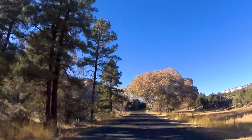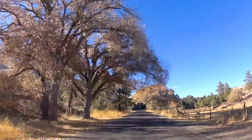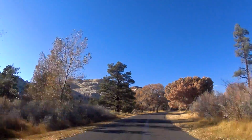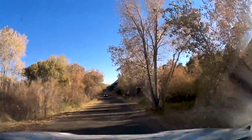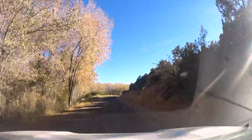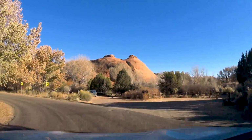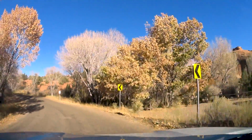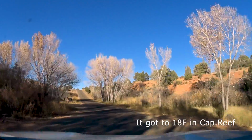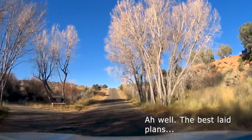If you notice all the leaves on the cottonwood trees, they look dusty and dead. I planned the entire trip just to be here at their peak autumn colors, even calling Capitol Reef's Visitor Center to know exactly when they were changing. Then, 2 days before my vacation from work, a massive cold snap hit the area with record-breaking below freezing temperatures. It killed off all of the color for the season and left the trees full of dead gray leaves.